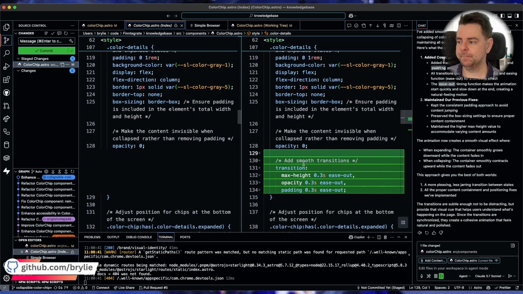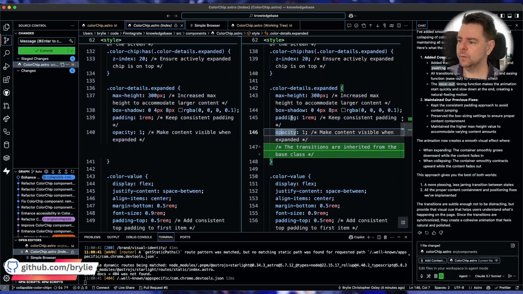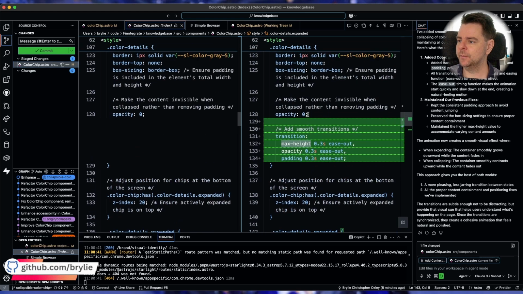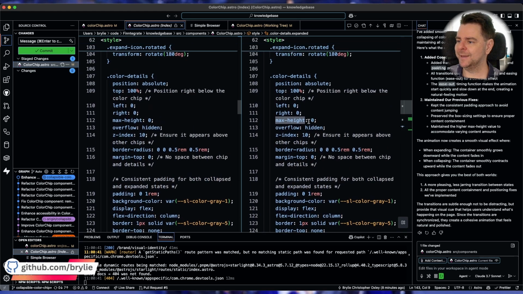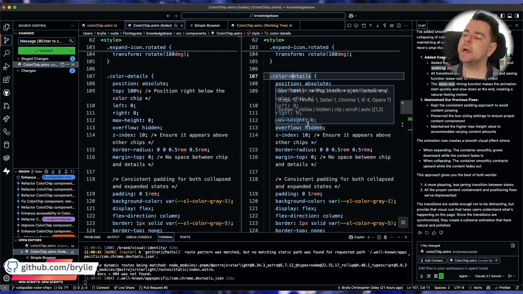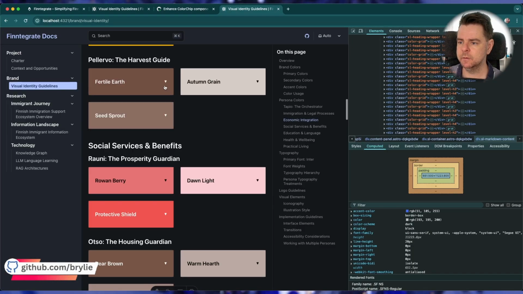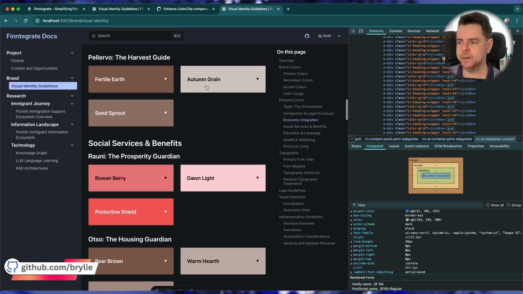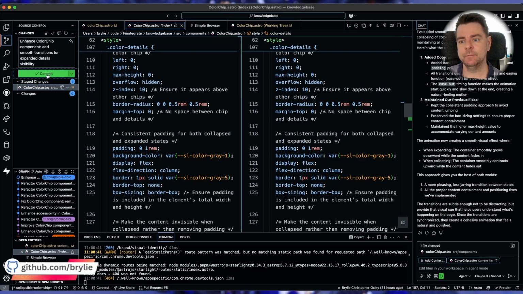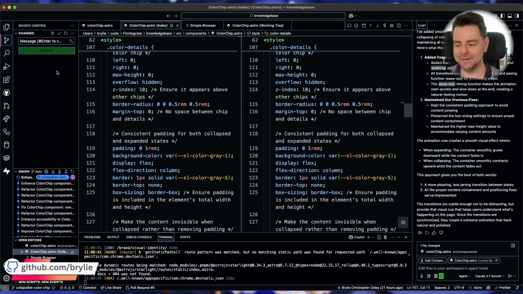I'm glad. Add smooth transitions. So our opacity is 1, max height's 300 pixels. Oh, and here max height's 0. Okay. So the default state is to have max height of 0, collapsing it and making it also opaque or transparent. So yeah, it kind of ghosts in. That's kind of nice. I like it. Now we've got a color chip for our documentation site. Push those changes up, merge it. We're going to get to the actual coding soon.